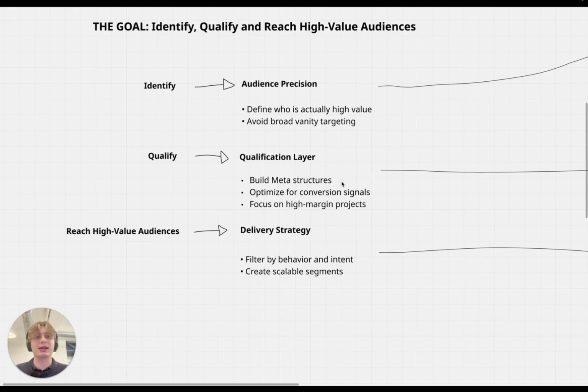Before you start, you got to know exactly who you want to reach. Because if you're just going to say, I want high value customers, that doesn't say anything. You got to know exactly which type of customer you want to reach. And you're going to do that by defining the exact persona of the person that you want to reach. Because if you can define their exact persona, you know exactly what creatives and pain points you need to make and use to speak to that exact customer. So you know the exact problems that they're currently facing, and you're also providing them with the exact solutions. So they feel like you're directly speaking to them.